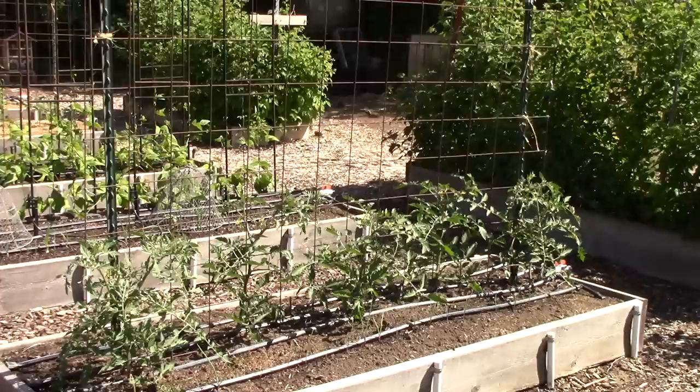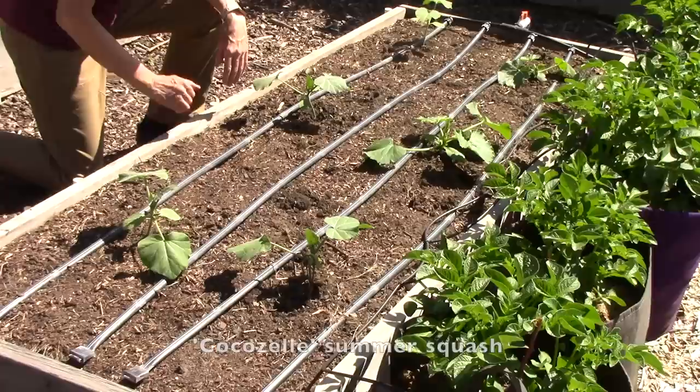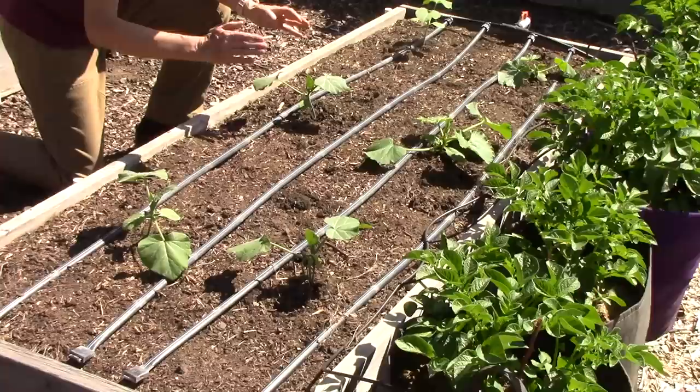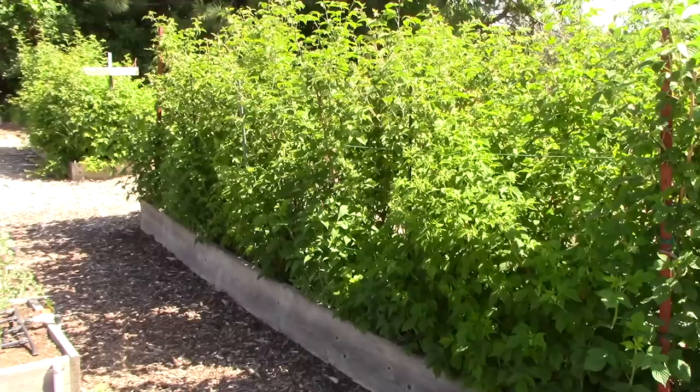In this next bed, Bill is growing some grape tomatoes — he loves making fresh salsa with them and we're really looking forward to that harvest. In this last bed in row three I'm growing two different kinds of squash. Three plants are a zucchini called Cocozelle — they are fantastic. The other squash plants are something brand new to me: Burpee's Butterbush butternut. They grow in bush form rather than vining, and only take 75 days to reach maturity, which is fantastic because ordinarily butternut is barely workable in our climate.